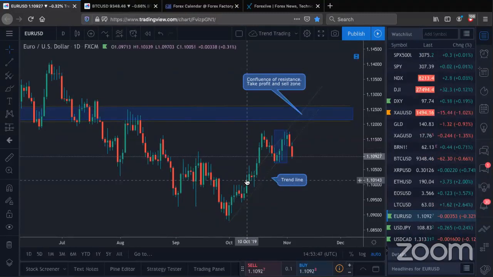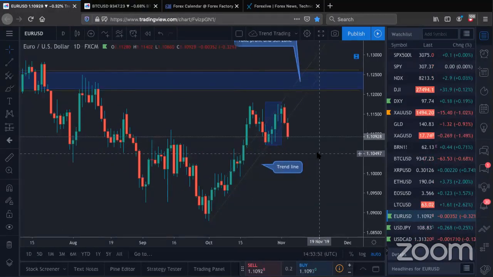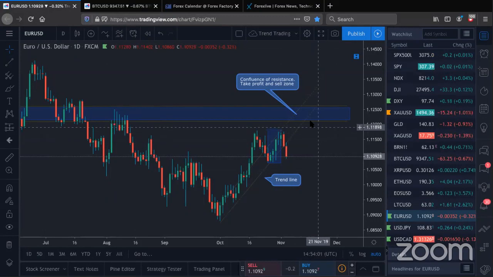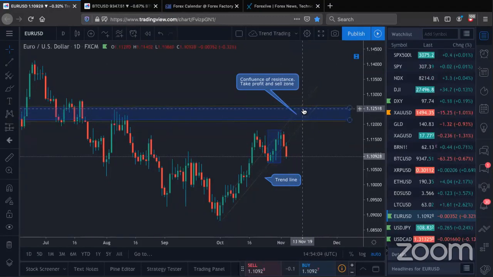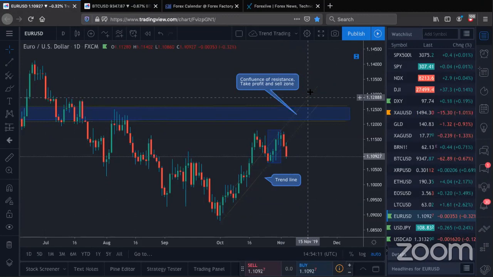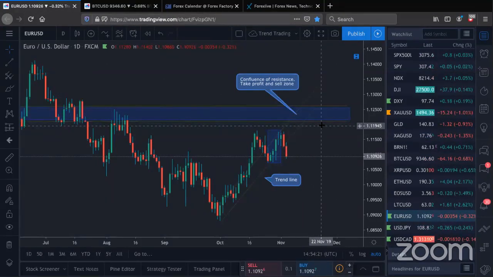We are going to start off with the Euro US dollar. If you looked at our weekly forecast and analysis over the weekend, we noted that the Euro US dollar was very bullish. We were looking for buy side trades only, and we were looking for take profits up in this blue area, where you had the upper line resistance of this channel, along with this resistance right here. So it was a really good area to not only take profits, but then look to maybe establish short side trades.